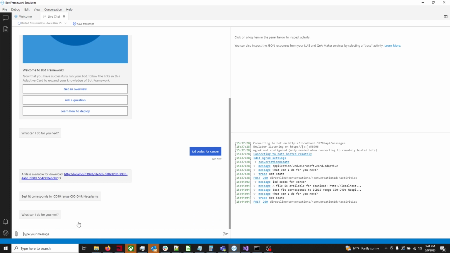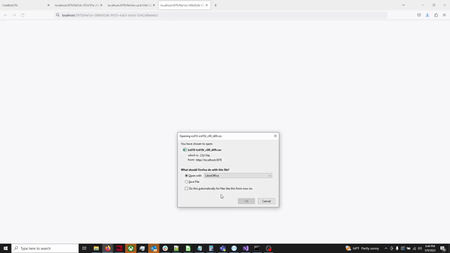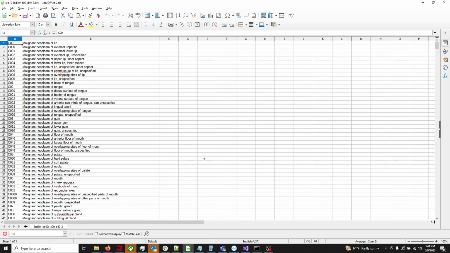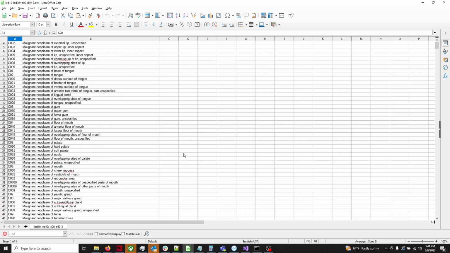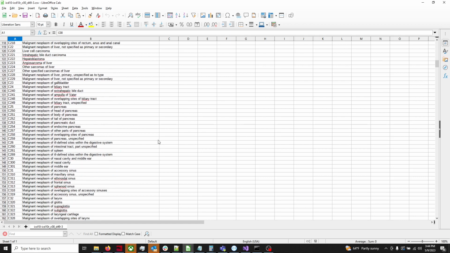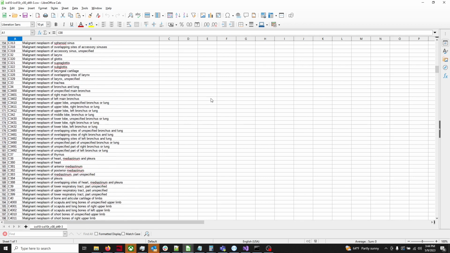This is a CSV file, and once you download it, it expires. The main reason being that if we eventually start sending data that needs to expire, that would be ensured. However, you can see we have a fairly comprehensive listing of all of the ICD codes within this range.